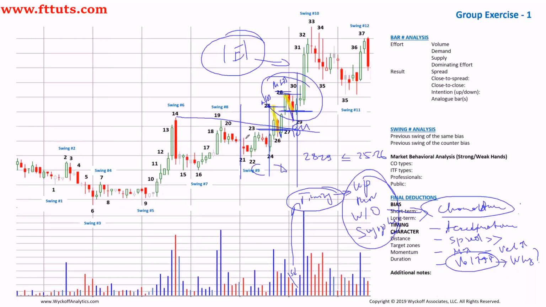Well, again, we are coming out of the formation, so the weak hands are going to become very excited. If the weak hands are excited, there are a couple of things that we should be thinking here. If weak hands are excited and they are providing liquidity, then strong hands could come and sell. And usually this type of action is going to be associated with what? With the climactic run.